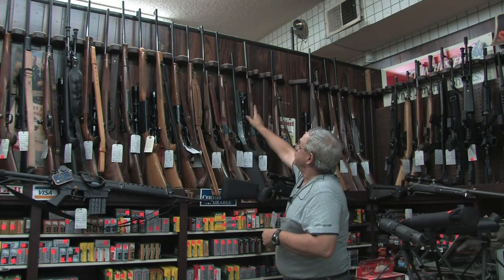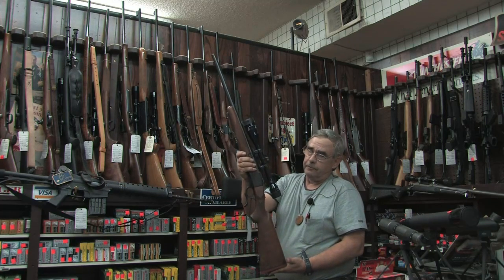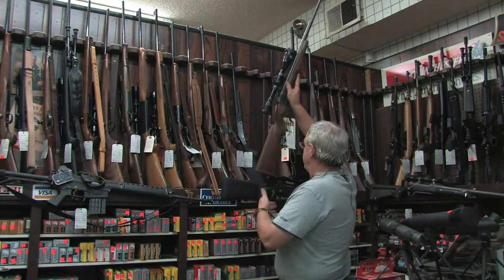Here's another, if you're real sure. Here's a great one. This is a Ruger #1, single shot, with a nice varmint scope on it. Settle down there and shoot varmints all day with this guy. Again, very, very fast.